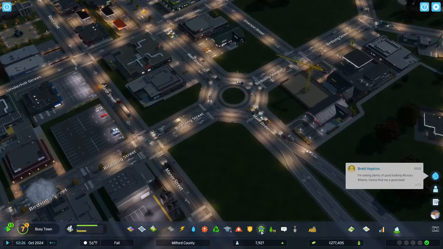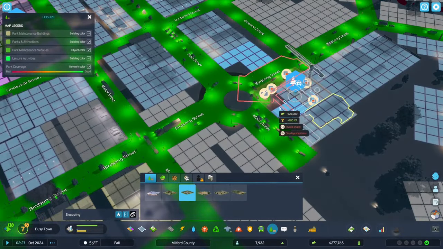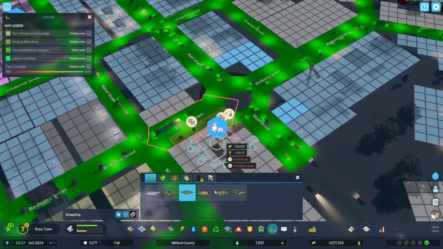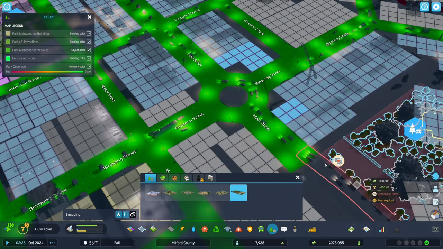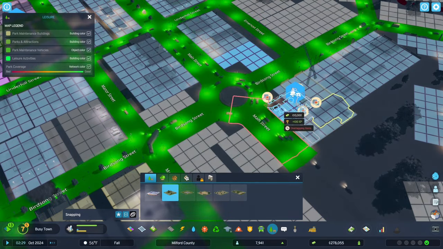Maybe here we can stick like a little plaza or something. Let's see. Why is a small plaza so bloody huge? That doesn't make any sense. Do they know what small means?